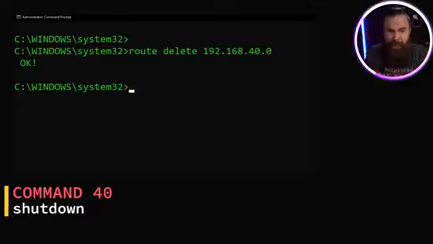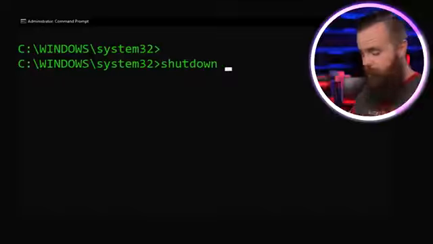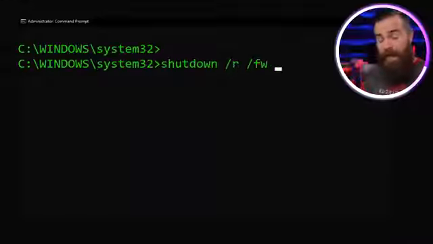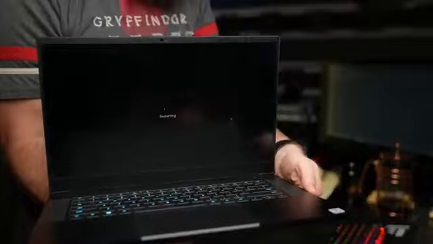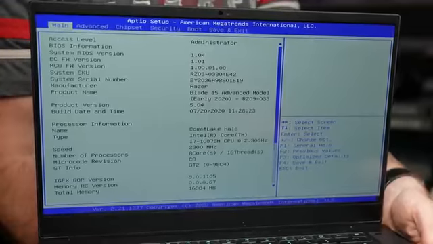And then finally, my favorite command of all time. I cannot believe I didn't know about this. shutdown. Just like this. Actually, no, not just like this. Obviously, that command will shut down your computer, but with a few more switches. And by a few, I mean a lot. This will restart our computer and restart it into the system BIOS without you touching a dang thing. No more spamming F12, F11, F10, no. Just this command, and it reboots into your BIOS so you can change your memory profile, so you can enable virtualization. How cool is that?